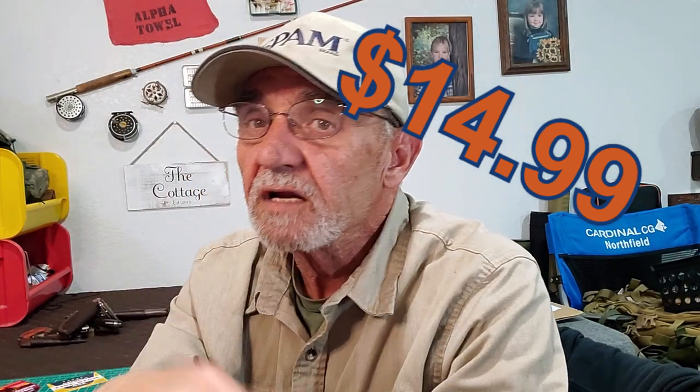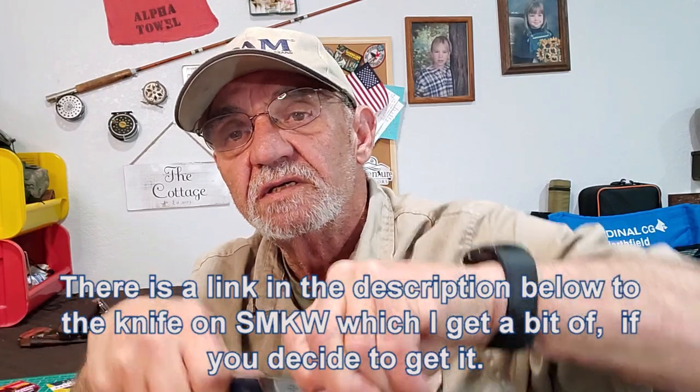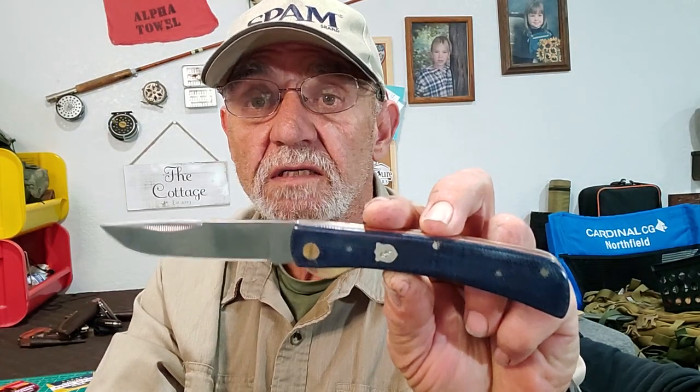How much did I pay for it? You're not going to believe this, but yeah. That much. I don't know about you. This is an awful lot of knife for that kind of money. But I'm not surprised. That's the way Rough Ryder rolls. Some of their newer stuff is getting a little pricey, but I think the materials that they're using, the styles and that, it costs them more. And I understand that, but they haven't gone away from this. The price is right. And of course, you can always see a Rough Ryder. It's a great knife. It's a looker. I have to say, it's a really nice looking knife. So not only is it a solid work knife, it'll make you look good on the job.